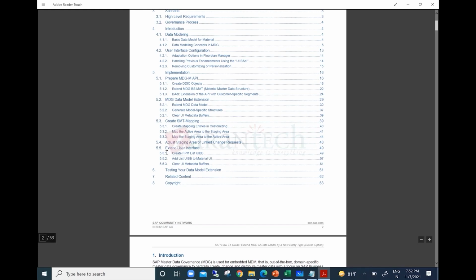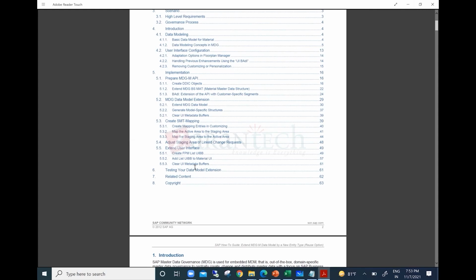Okay, and how to extend your UI application, they also mentioned the steps over here. So we know how to add a list UIVB. If it is a 1:n relation, you need to add a list UIVB. We already developed our own custom UI application for type 1 and type 4, right? There we added a list UIVB and maintained the wiring for it. So all those concepts will be applicable over here, and you can refer to the screenshots in this document for how to add the list UIVB.